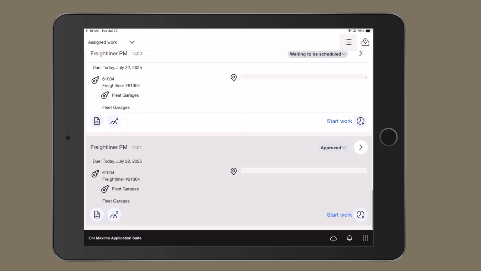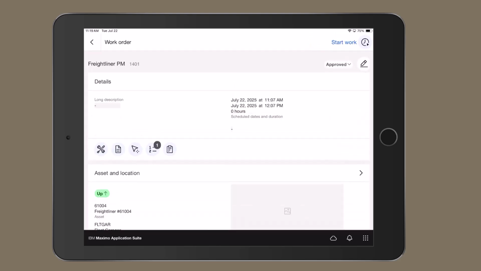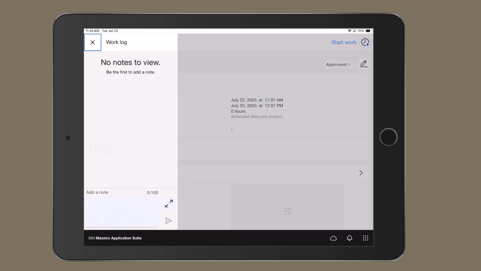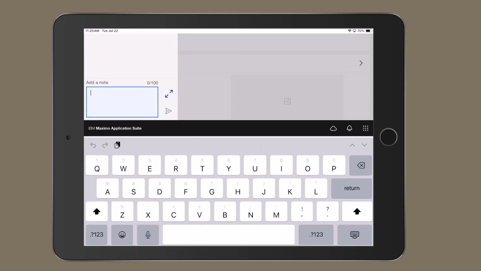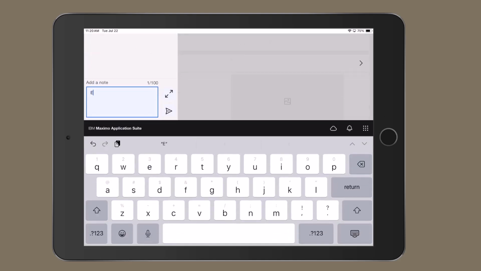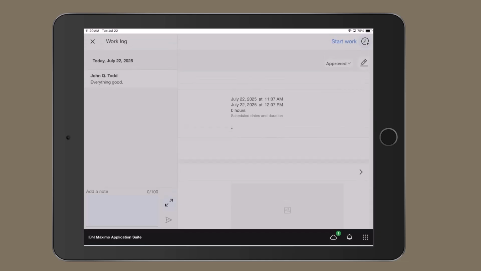Okay. Go back here. And what I probably would do is want to make a log entry, and then I want to enter in some actuals. So to do a log entry is a pretty easy thing to do. I can speak that in, I can type that in, and I'm just going to say, everything looks good. Truck is ready for service. Back to service, okay?